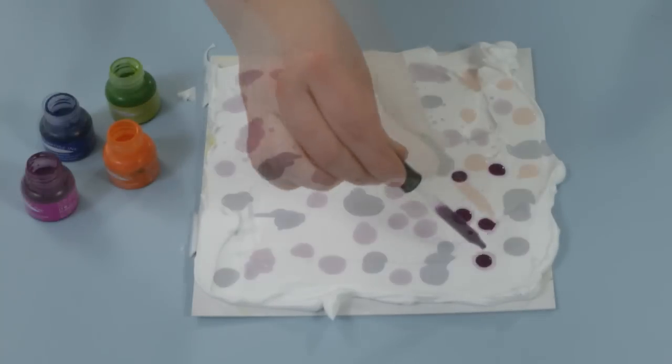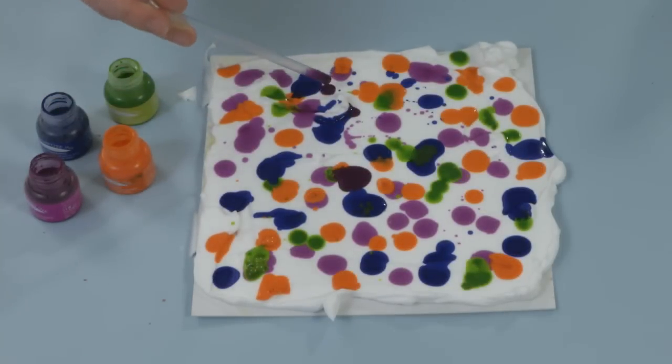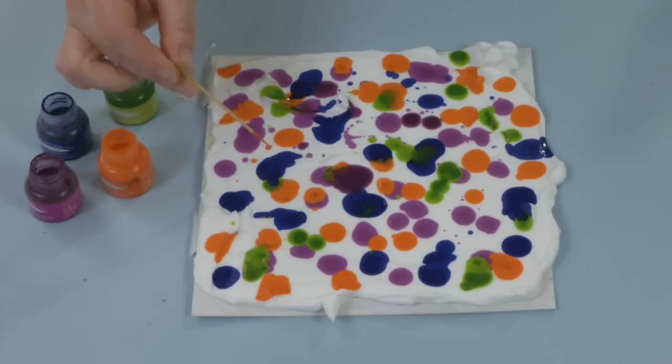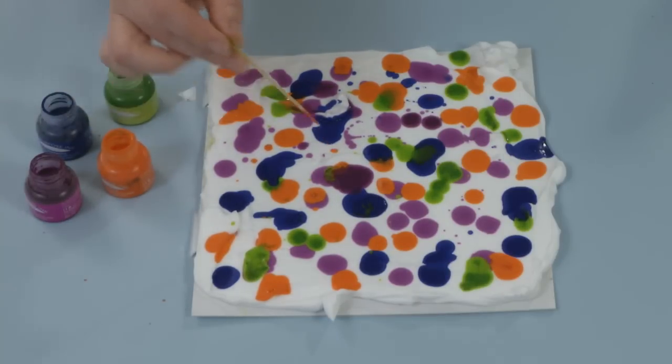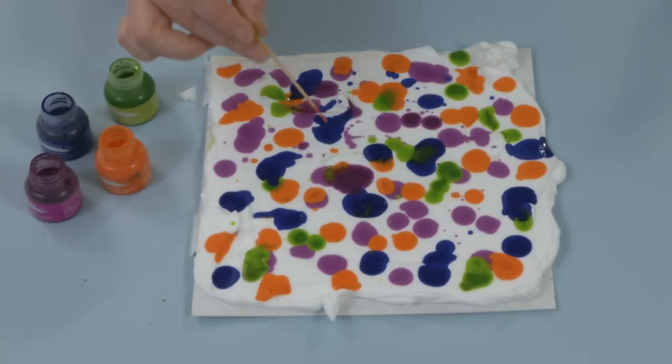Use an eyedropper, straw, or toothpick to randomly dribble, spatter, drop, or dab ink onto the bed of shaving cream. The more ink you apply, and the larger and more closely spaced the drops, the denser the final pattern will be. Apply at least 3 colors to the shaving cream.